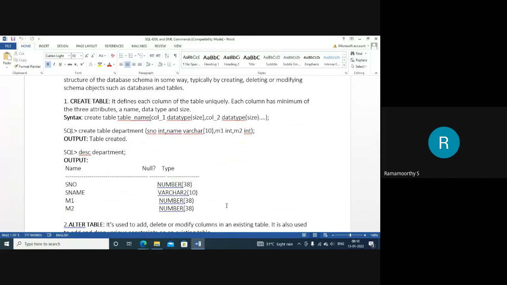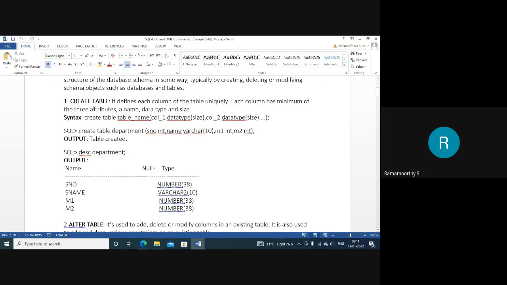Under the table you need to specify the columns and the name of each column, and then the instances you are going to store under the column in the form of rows. You already know that SQL is a row-based database, so whenever you insert some data into SQL, it is stored in the form of rows. So the first command is CREATE TABLE.